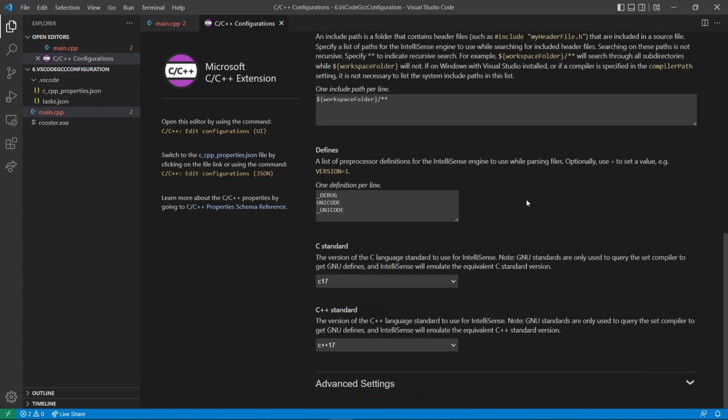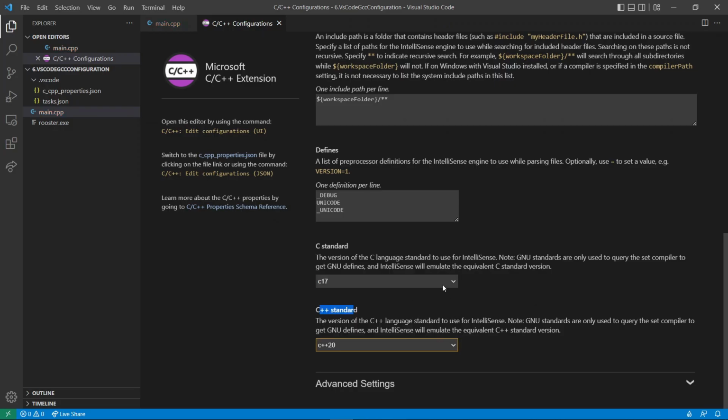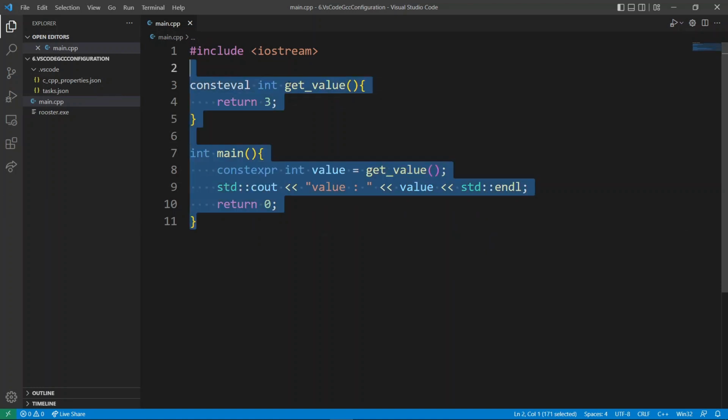But what I want you to do here is come all the way to the bottom and choose the C++ standard that is going to be used by your IntelliSense. And in here, we want to choose C++20 as the standard. Once you have this selected, you can close this. And you will see that the squiggly line is going to go away, and Visual Studio Code is going to understand your C++ code better, which is in C++20 mode. And this is really what we wanted to do here.